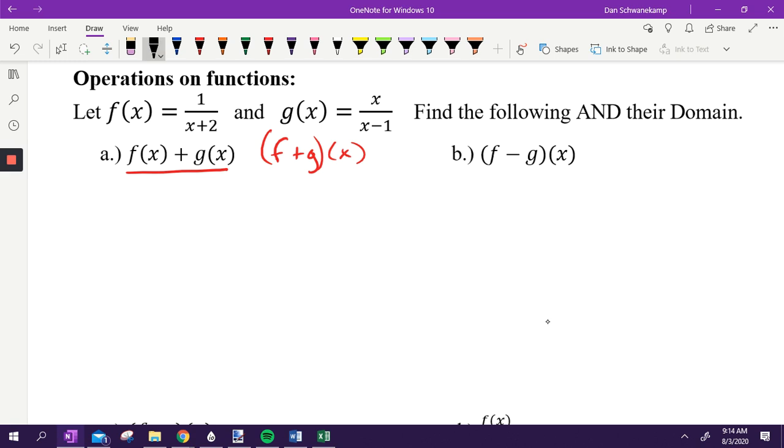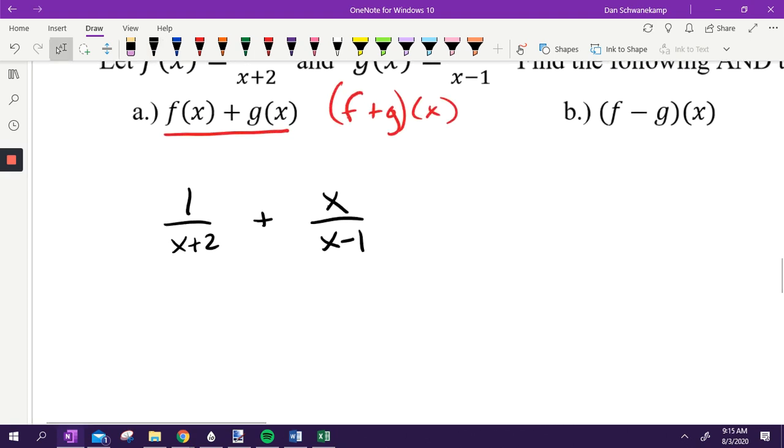So I'm going to write down f of x. I'm going to throw a plus sign. I'm going to write g of x. Oh, this is easy. I just put a plus sign. Combine like terms. I'm adding fractions. What do you need in order to add fractions? Common denominators, right? Good times. Remember back to good old 5th grade math. You need some common denominators here.